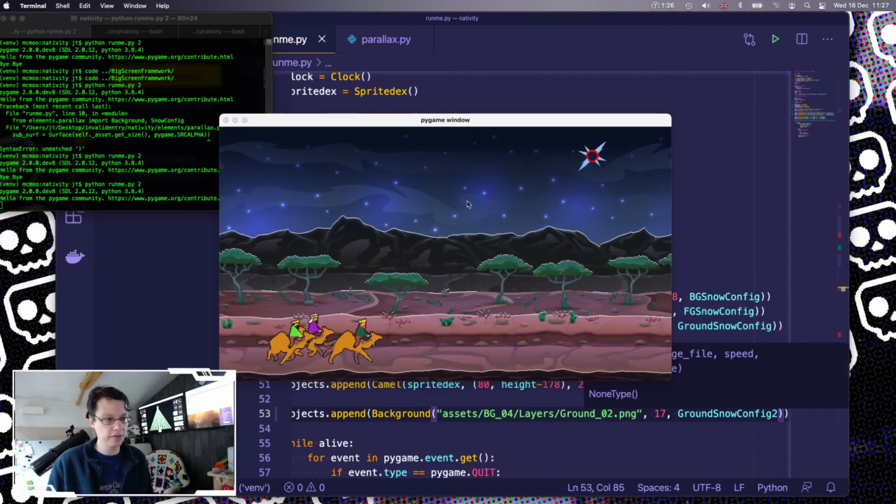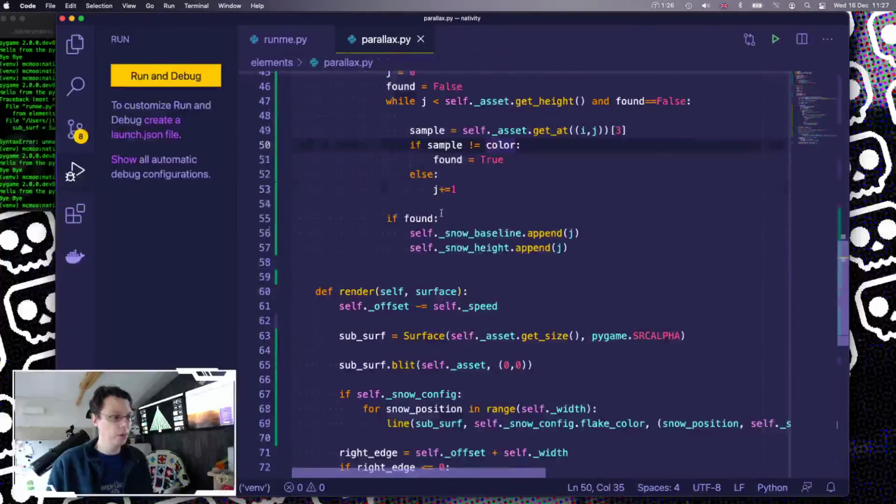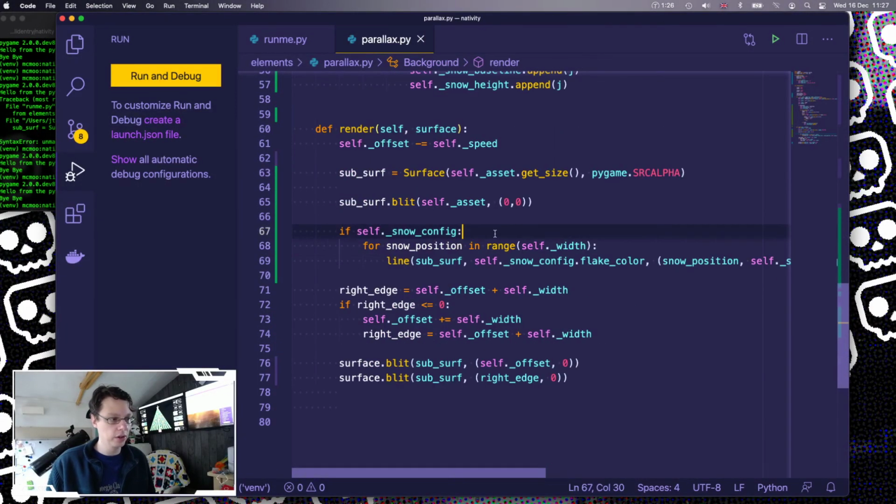We've got a snow smattering coming in, we've got the lines, we've got the height. So when we start building the snow in, we're going to be starting to affect the snow inside the snow config. I'm going to pause there. This is a 20-minute episode already, so if you want to see more, it will be out tomorrow, I'm afraid.